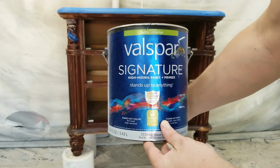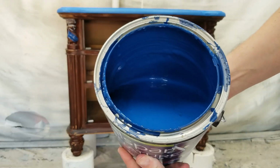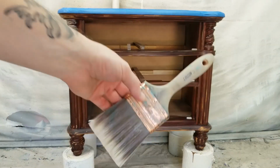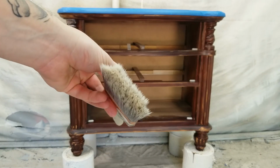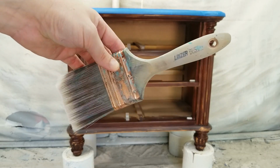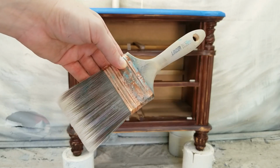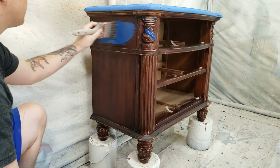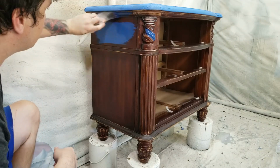For the paint, I'm using Valspar Signature and a satin finish. This is actually a Sherwin Williams color, Double Lapis. I don't do a lot of brushing, so I haven't invested in a lot of brushes. I usually just use these Lenser brushes from Walmart. They're about $10 a piece, and they seem to do the trick for me. Keep in mind that this is a water-based latex paint. This isn't anything like chalk paint.